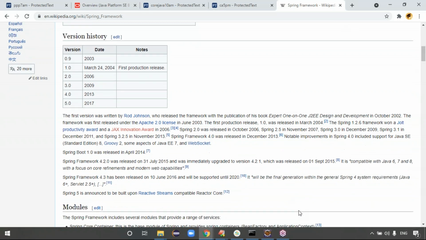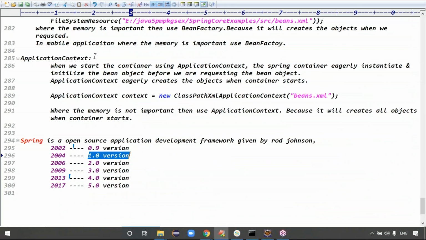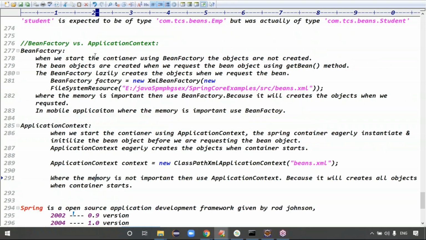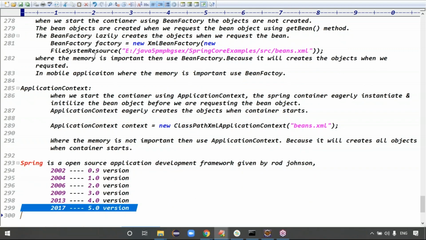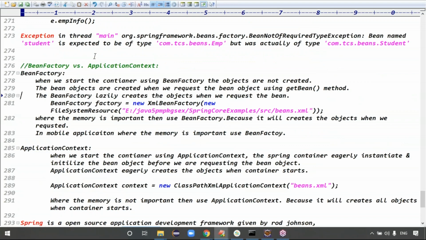Fine. Don't think negative. Guys, we got the clarity about application context versus BeanFactory, right? Try to check this point. I think most of the guys' payments are still not complete, so try to complete the formalities. So these are the Spring versions, guys. We decided the present version of Spring is 5.x, because you try to see application context and BeanFactory practically.